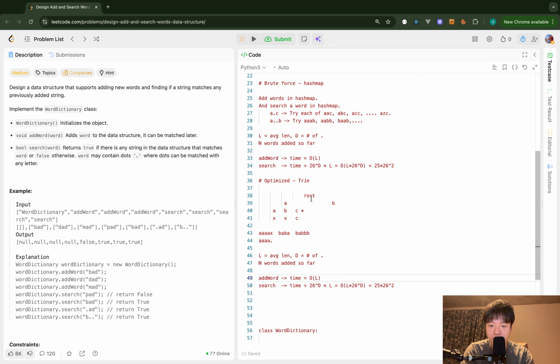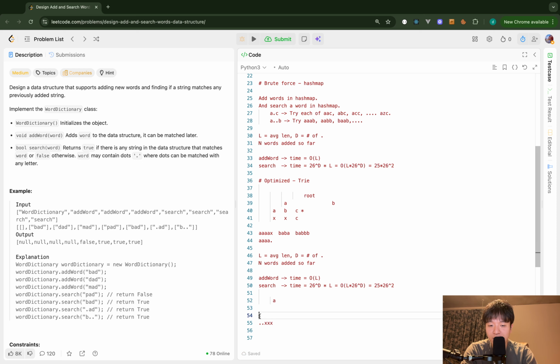For search, in the worst case, I should say, worst case is that I have two dots at first. Yeah, obviously. So this is the worst case because I don't filter anything from the first two steps.